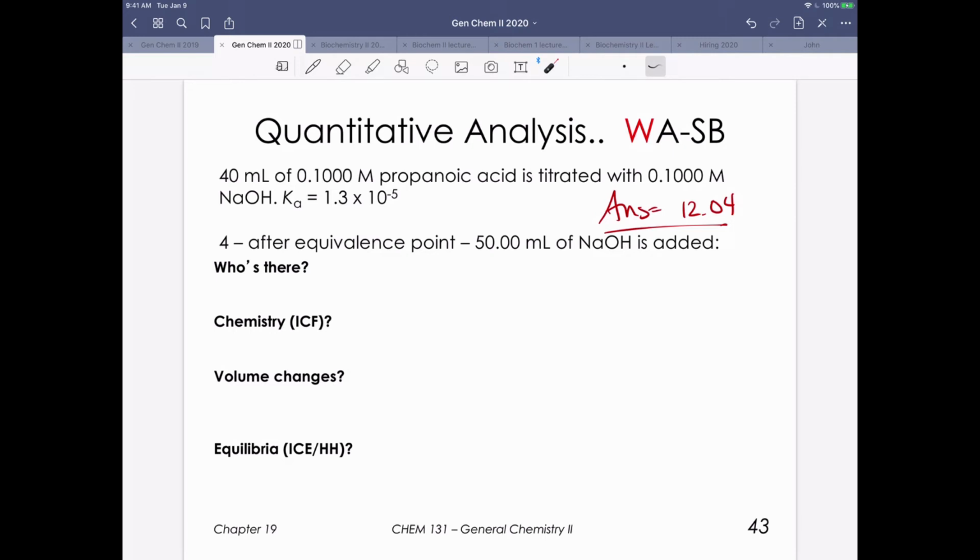Again, if you want to just let it play, go ahead. I don't think I have too many stages revealed for this problem, but again, this has a lot of similarity to what we saw in the after the equivalence point titration with our strong titration from last class.